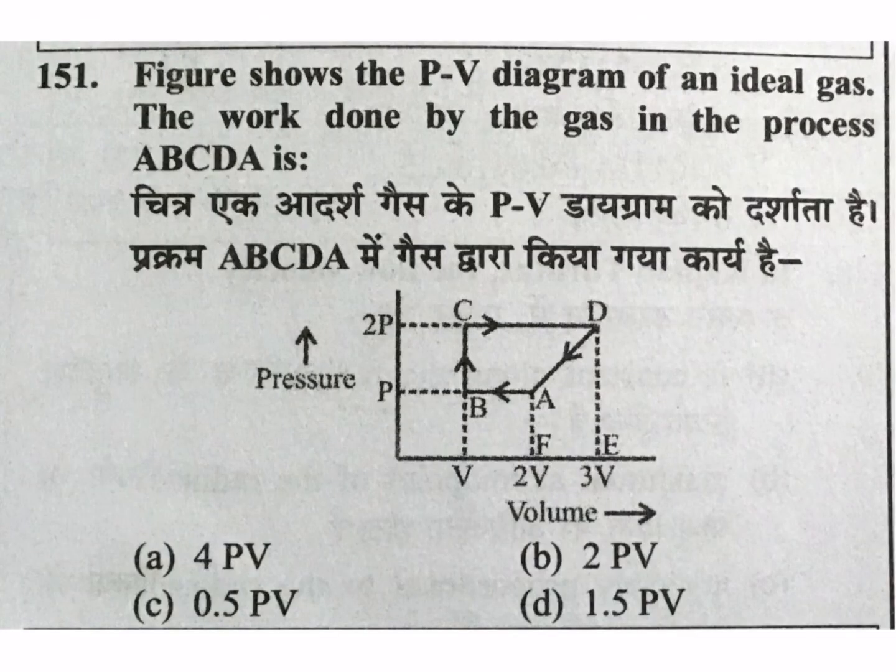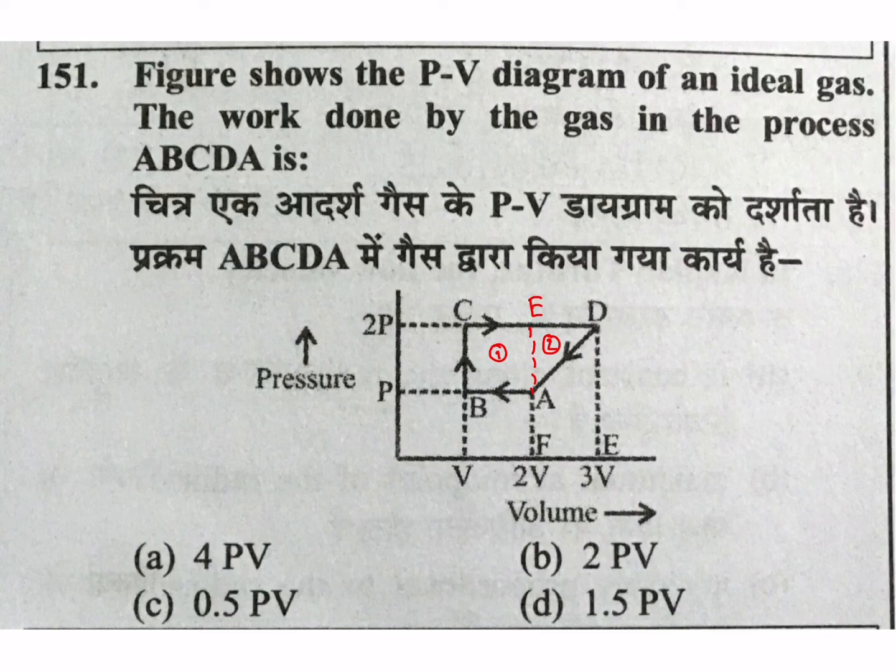Next question, the figure shows the PV diagram of an ideal gas. The work done by the gas in the process A, B, C, D, A is how much? So work done, area of this diagram we have to calculate. A, B, C, D, A area you have to calculate. You convert it into two parts, part 1, then part 2. One more name you give, E here. Then A, B, C, E area you have to calculate. Then triangle area, AED or ADE area you have to calculate. You will get your work done.